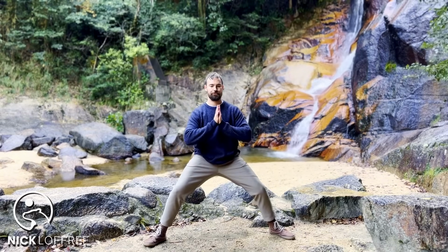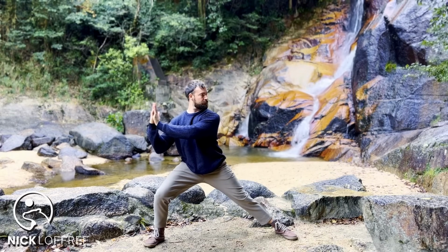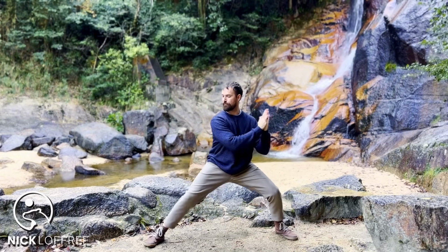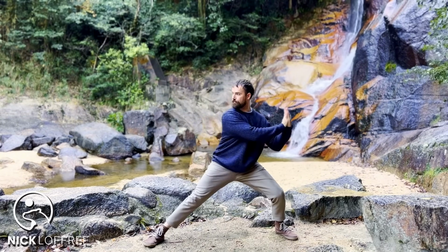Come back to the center and squeeze your palms together, sinking into the horse stance. Feet a little wider than the knees. Sinking down about halfway. Building some heat and strength in the legs, and then shifting our weight to the left leg, pushing the palms to the left and turning the head to the right. Then shift your way over to the right. Press the palms to the right and turn the head to the left, bringing out the neck. Shift center and left, looking right, center and right, looking left.